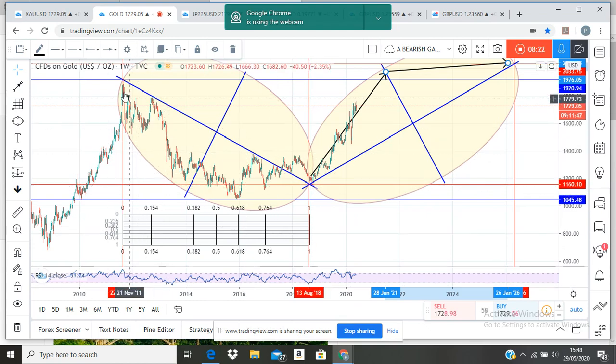So the first ellipse followed the lower side of this ellipse. The second ellipse will follow the upper perimeter of the ellipse. Then it indicates, or for those who know about geometric shapes, this is a mirror image. This ellipse here is just a mirror image of this ellipse here.